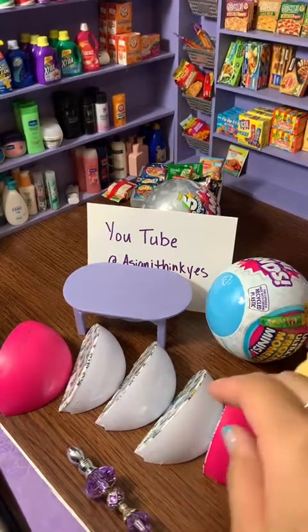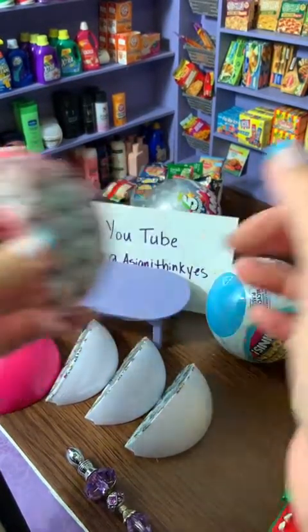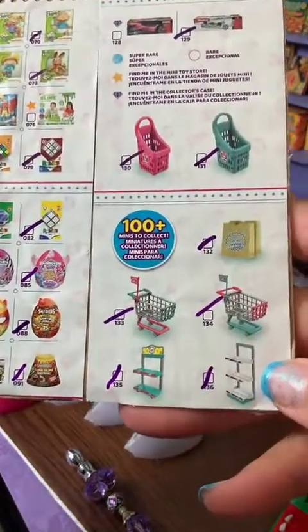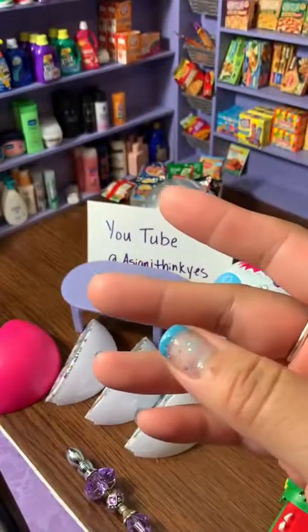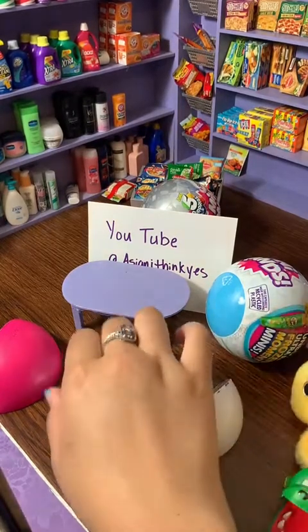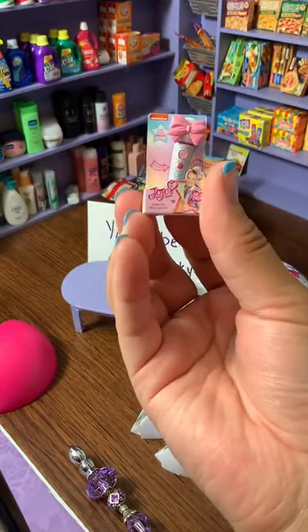Ah, Rena, that's so cool. We've got a shelf. I'm not opening that because I have plenty of shelves, as you can see. Nothing wrong with them. They're super cute. I just don't personally need any more shelves. But this is what the shelf looks like put together. This bottom one. We got a JoJo Siwa.